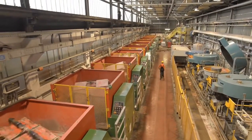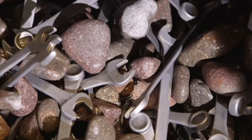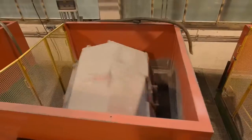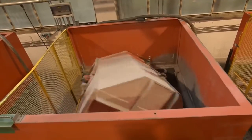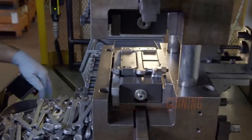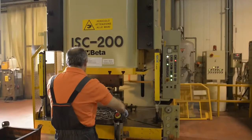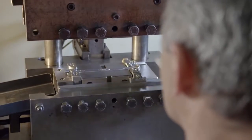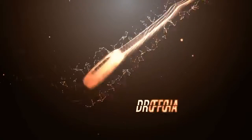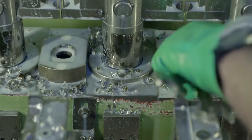Tumbling makes the surfaces that come into contact with the hand pleasant and ergonomic. Porphyry stone, water, and abrasives slowly rotating smooth all surfaces. In fact, after this treatment in tumbling barrels, the piece is called tumbled. A hydraulic press with special minted imprints embosses the trademark and size. A multi-spindle drill creates accurate bores on the ring end.